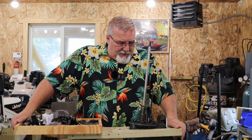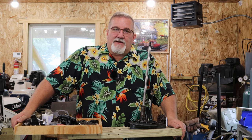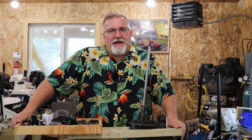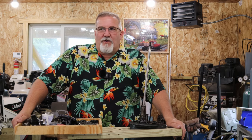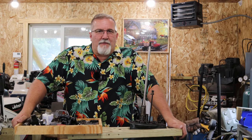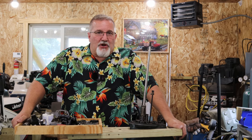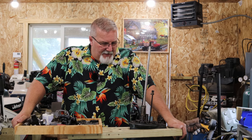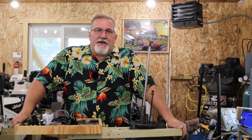But anyway, let's jump in and start taking this thing apart. We'll drain this oil out of here first, because I'm kind of curious to see what this really clean, new oil I put in looks like. I'm going to try to drain it into a glass jar so I can see everything that went on with the new oil. And then we'll take it apart and look at the pieces inside.